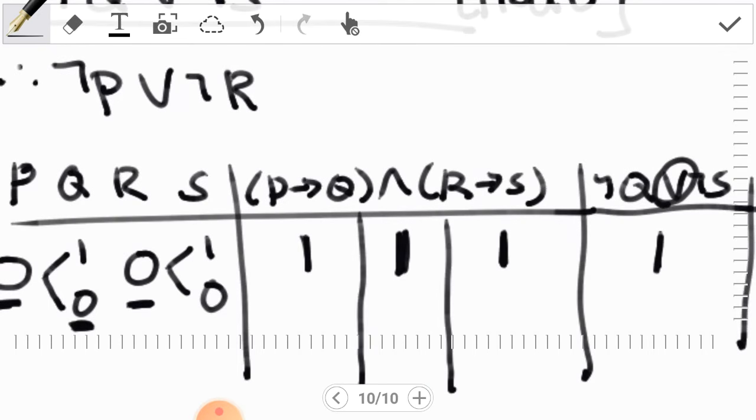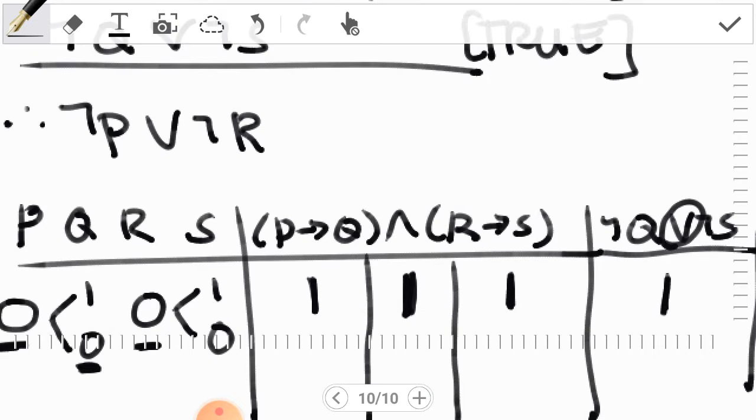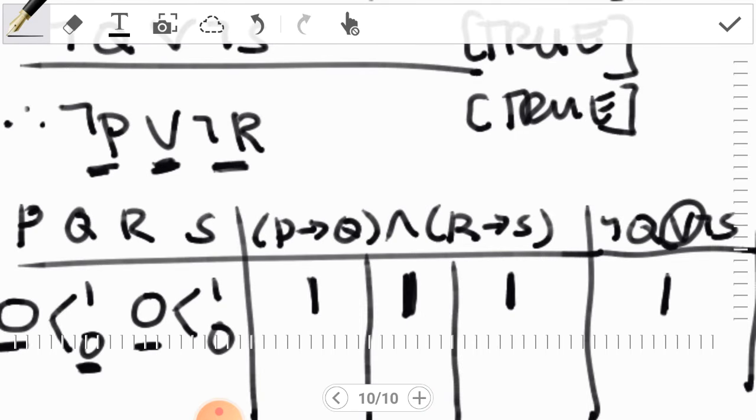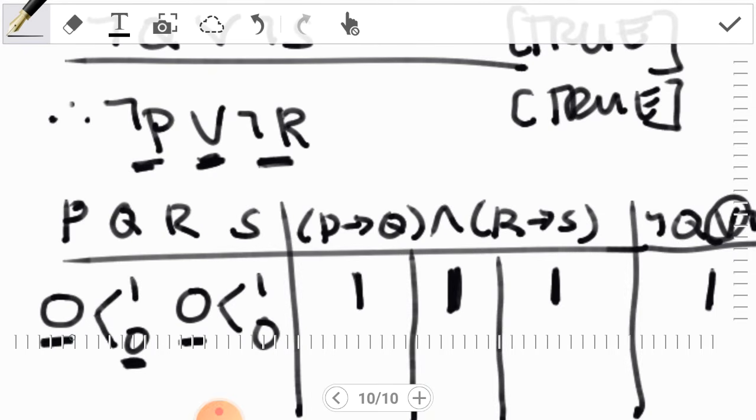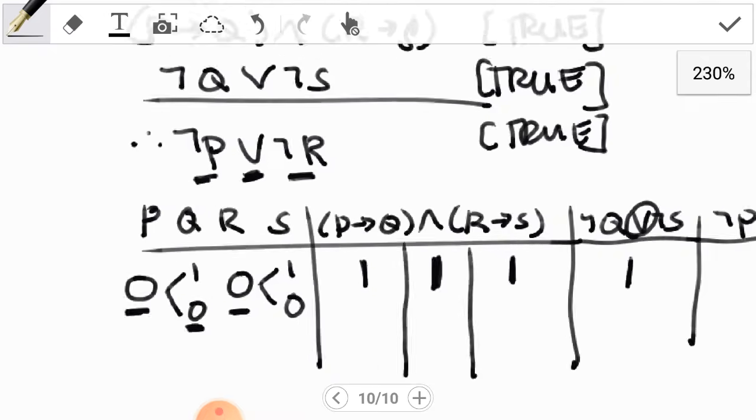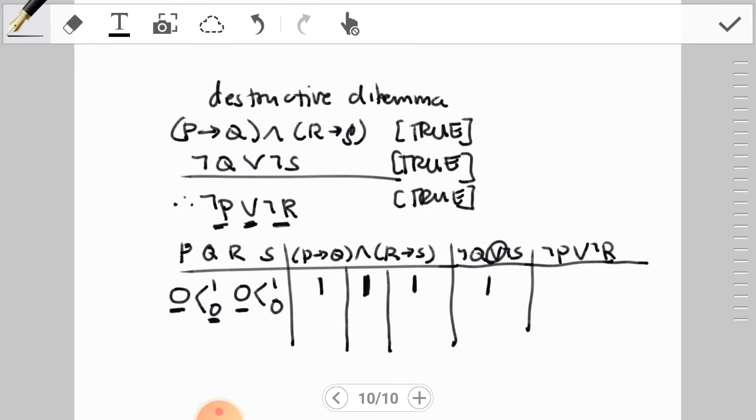Okay, how about the conclusion? For the conclusion, clearly, this will be true. Why? Since this is again a disjunction, OR, we just need one proposition here to be true to make the entire proposition true. But we're using P is false. If P is false, not P is true. So automatically this is true. Regardless of R, that will be true. Therefore, the argument is also a valid argument.